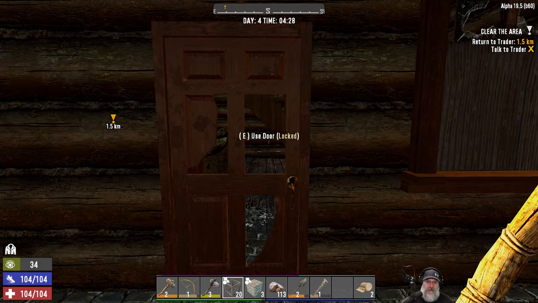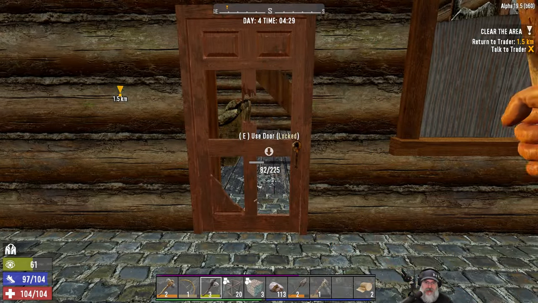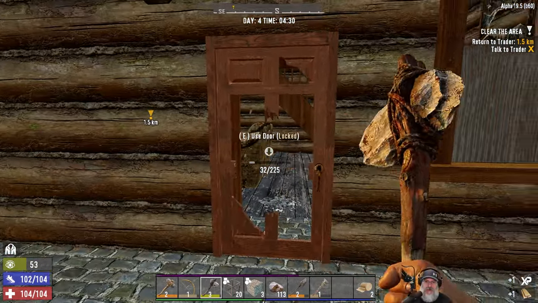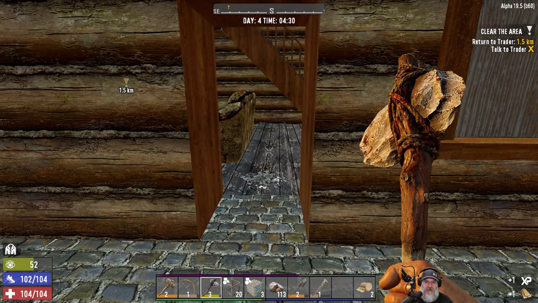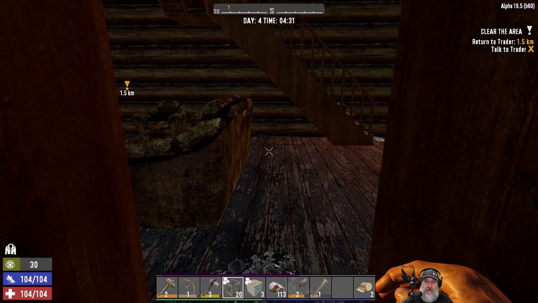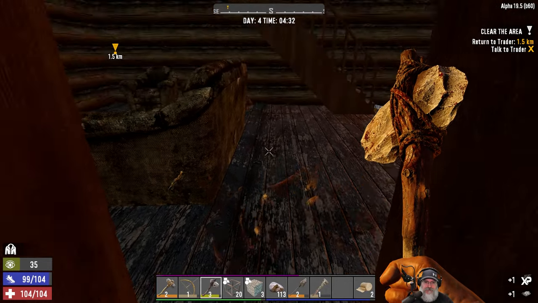So this door is locked. We can put a block down there. Okay, so let's just break this door down. Just look around and make sure there's no other nasties around. Oh, I have to tell you, man, it's so good to have my stamina back finally. That was just brutal. Okay, let's quietly poke our head in here.